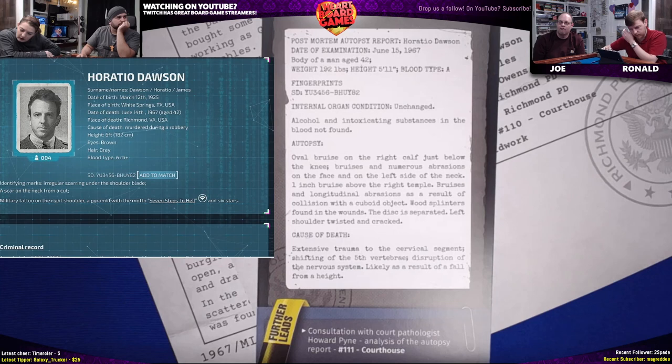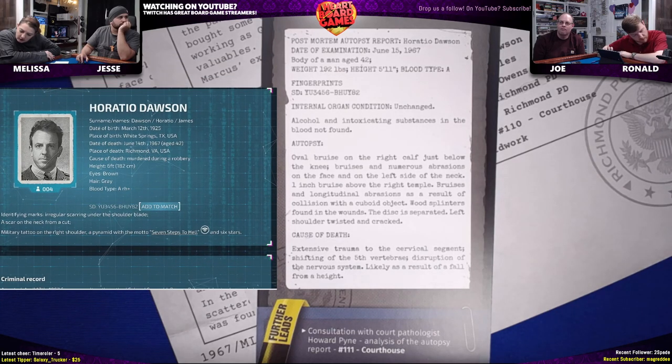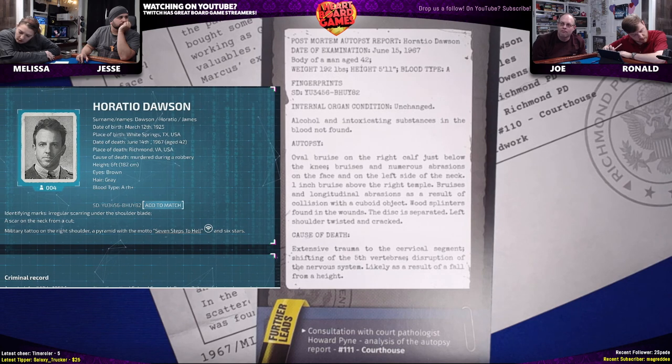Unchanged. Alcohol and intoxication substances in the blood not found. Autopsy. Oval bruise on the right calf just below the knee. Bruises and numerous abrasions on the face and on the left side of the neck. 1-inch bruise above the right temple. Bruises and longitudinal abrasions as a result of collision with a cuboid object.